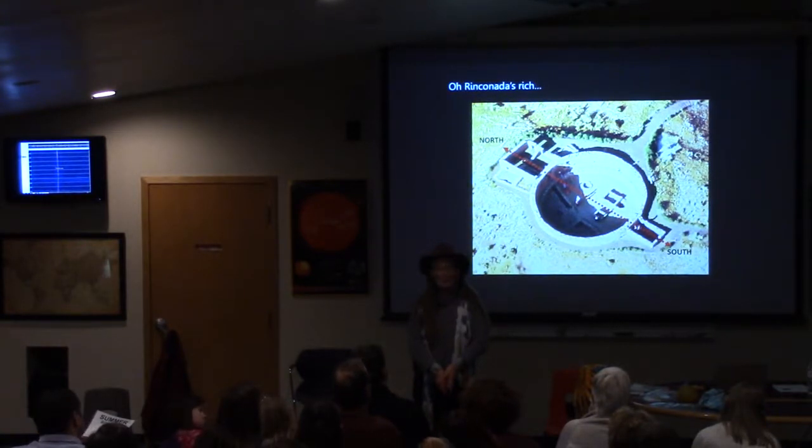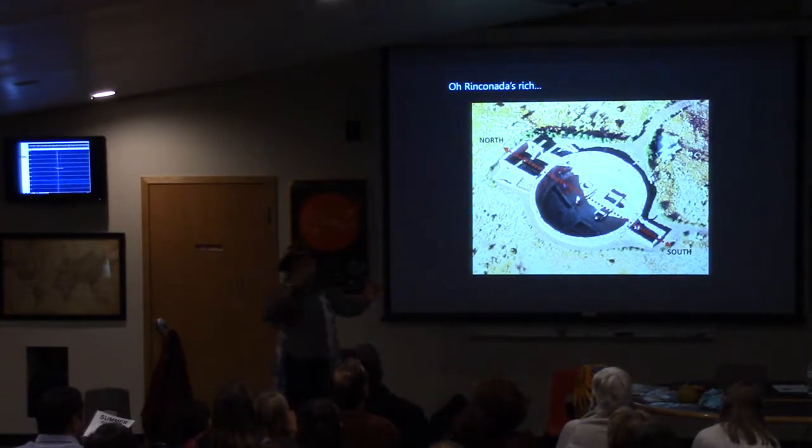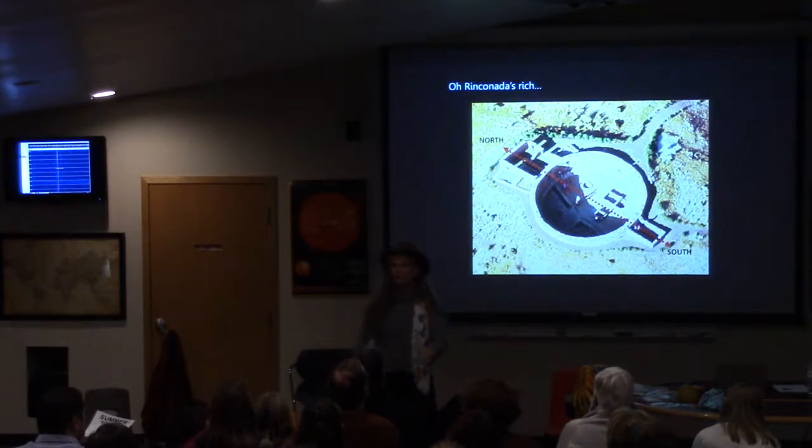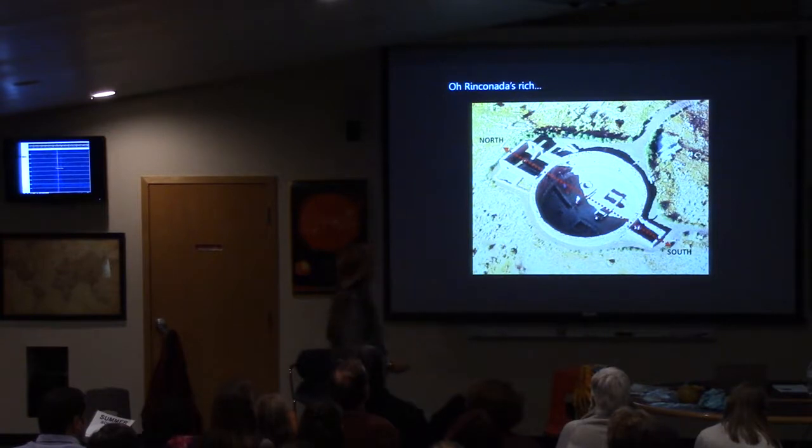Not only within buildings, but between buildings. They had to have observed this trajectory of the sun we're talking about. How many of you scouts have used a gnomon, a stick in the ground, to try to tell the directions, right? See how the shadow moves over the course of the day? Probably something like that to get these directions as well as they have.